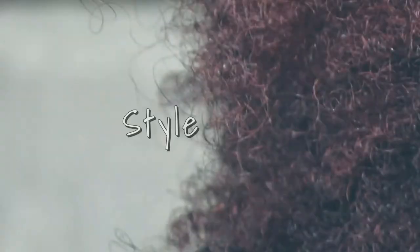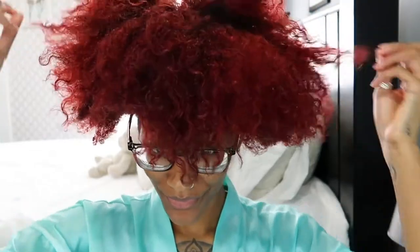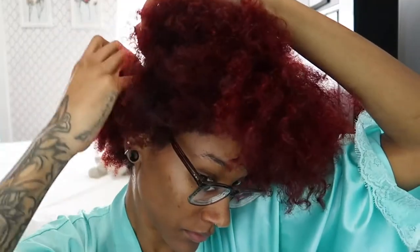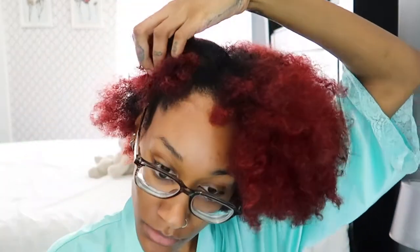It's the next day — I washed out the mask and the castor oil, so I'm going to take off my towel and get started with the styling process. This is what my hair looks like with no products, with the mask all washed out — it's so nice and hydrated and detangled, so it's a lot easier to run my fingers through it. The first thing I do again is split it right in half so I can work in sections to make sure every strand is saturated with product. I split it into four sections with butterfly clips.